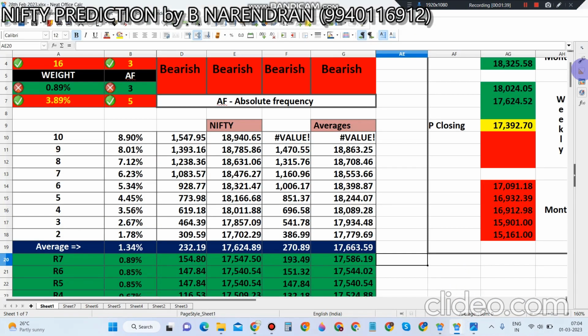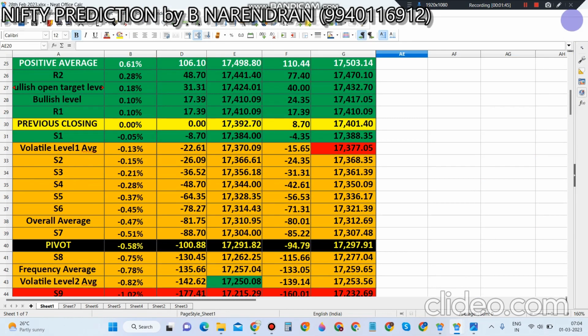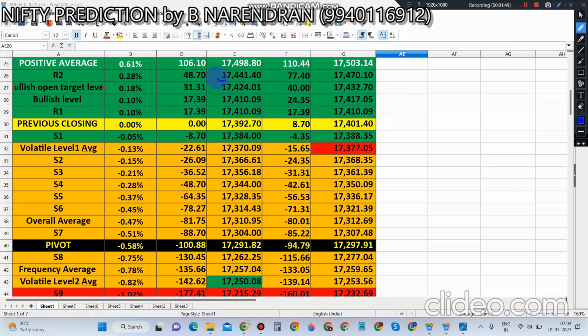So what happened yesterday? Nifty is not able to break that particular level, 17,441. So plus 10 points is also matching, not able to break, and minus 3 points for the perfect range inside it has come. So high is 17,440 and it has kept. So if you add or subtract this particular level, it will give you 17,438.40, which came inside that particular level, and the stop loss plus 10 points which is not broken.